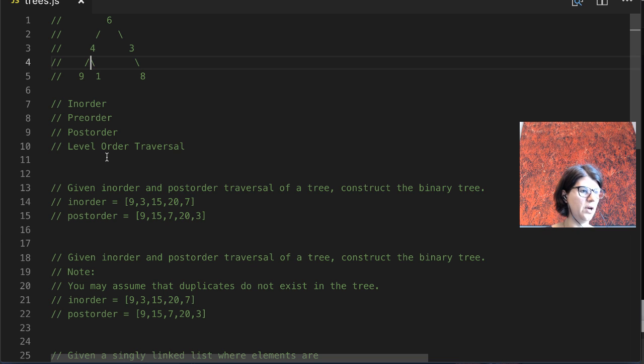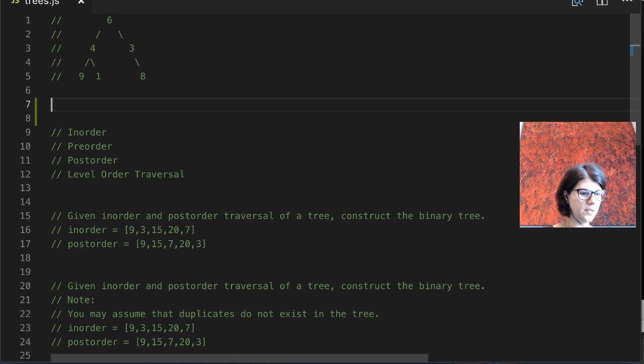All right, so the first thing I want to do is show, in JavaScript, how we could implement a tree. Since I don't have a whiteboard, it's a little harder to sketch a tree, but we can easily do it in ASCII. So this tree here has a root. The root is always the mother node in the tree, the one that doesn't have any parents. So the root node here has value 6. And then it has 2 children, 4 and 3.